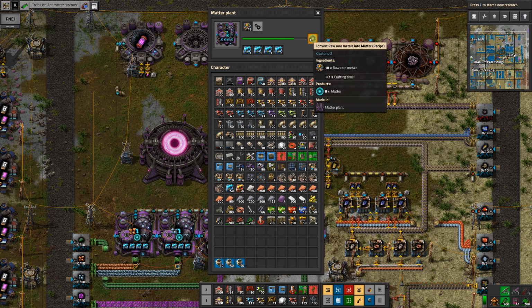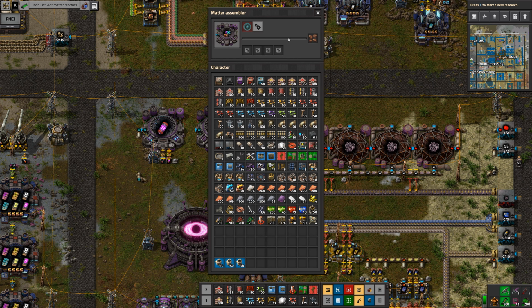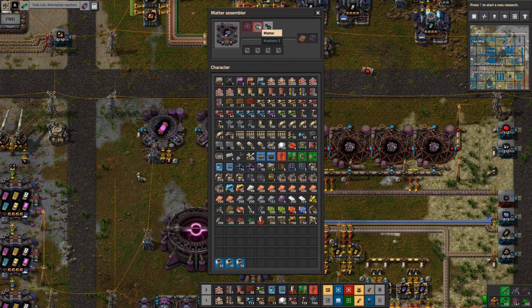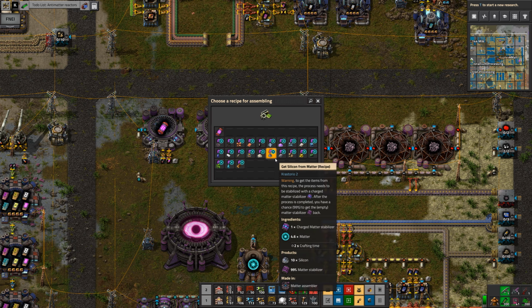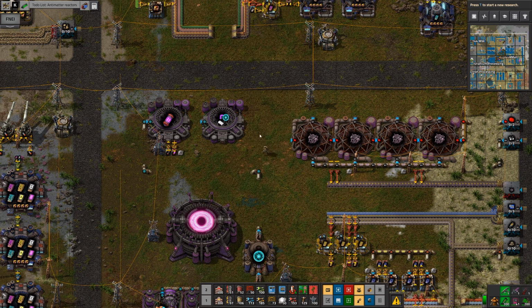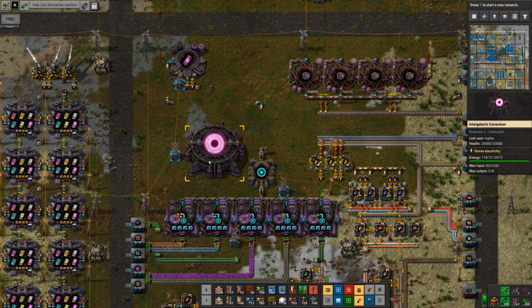So it's not exactly lossless, I guess you could say. Converting materials into matter doesn't require any other materials, but converting matter back into something else does require the... oh, not in every case. Okay, so if you convert to copper ore, for example, that is a lossless conversion. I guess it's just when you go to more refined materials like plates, steel. All right, so those take a little bit more. Plastic. Okay, we're at 118, nearly there.